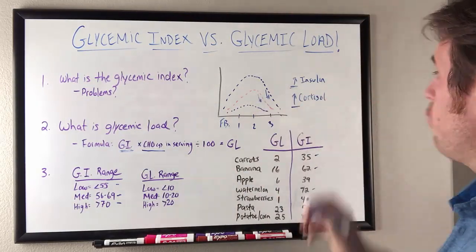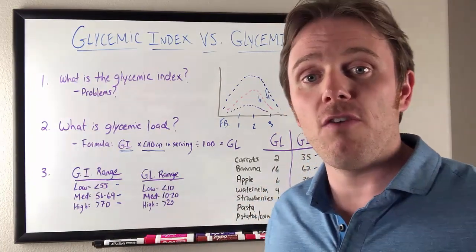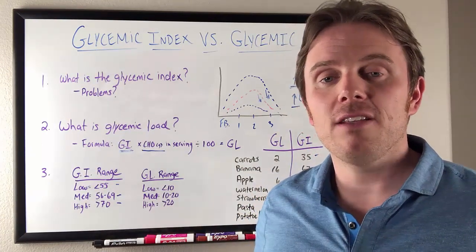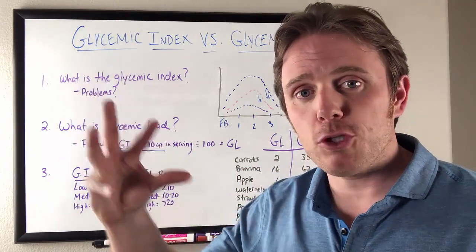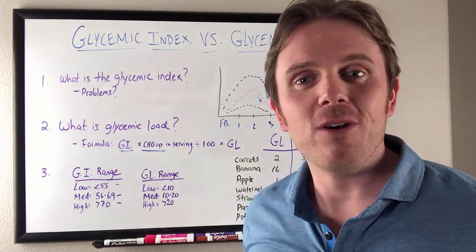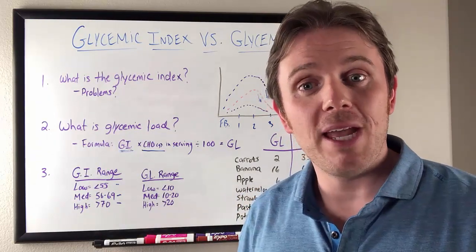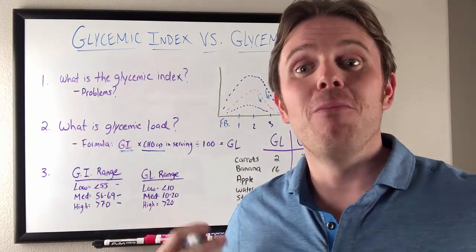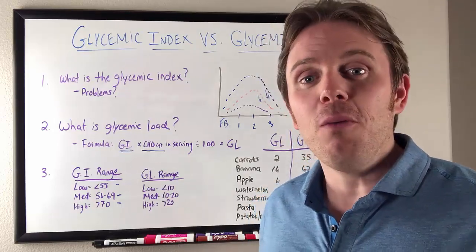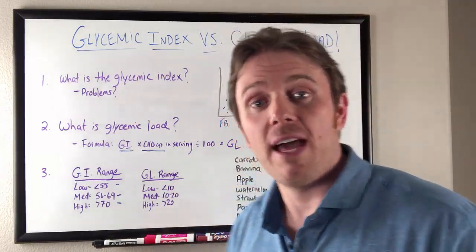This puts stress on our hormones. Higher insulin in females increases the chance of PCOS — polycystic ovarian syndrome. The more our blood sugar goes up and down, the increased chance of taking progesterone downstream to make more cortisol. And then the more insulin we make, the more aromatase enzyme we make, which converts testosterone to estrogen. More estrogen equals more fat. More fat is going to equal more leptin resistance, and it's harder to actually feel satiated after our meals when that happens.